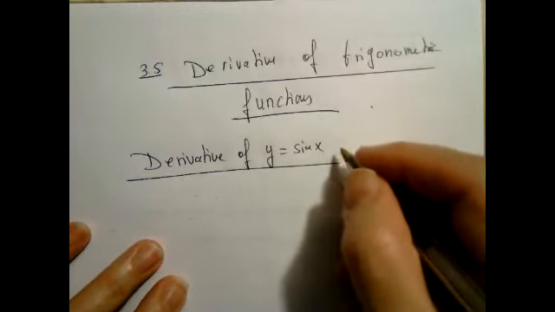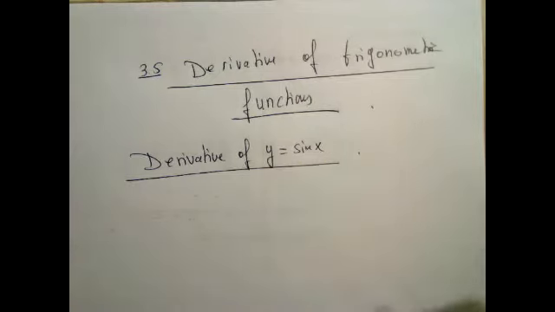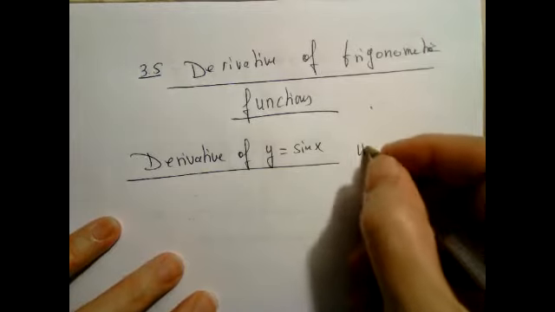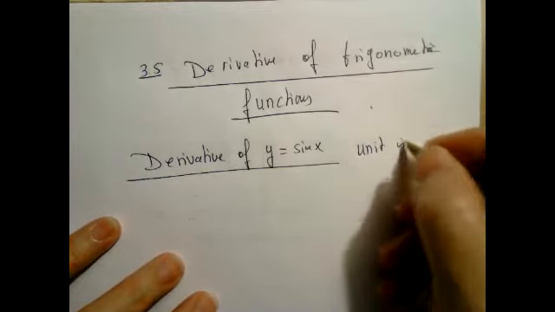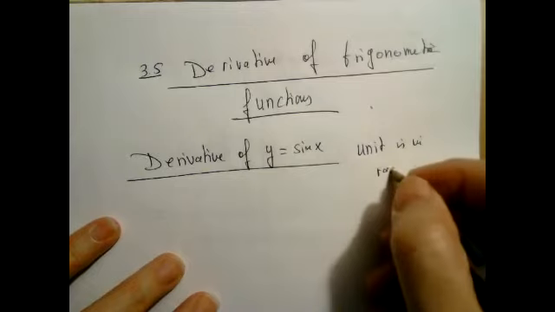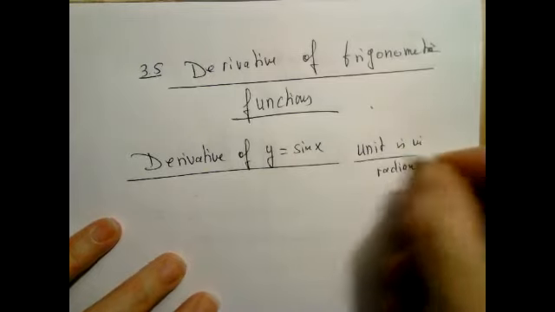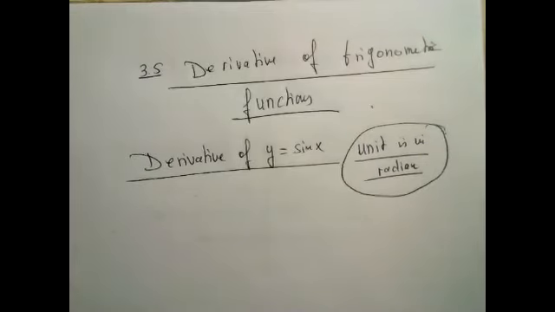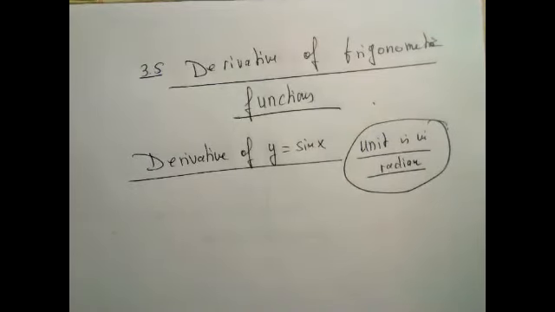First, let me make one point about the unit for the angle. Whenever you're talking about the sine, it means you're talking about the sine of an angle. And it's very important here that the unit is in radians. It means the formulas we are about to learn are only true in radians. That's why calculus works with radians; it doesn't work with degrees.